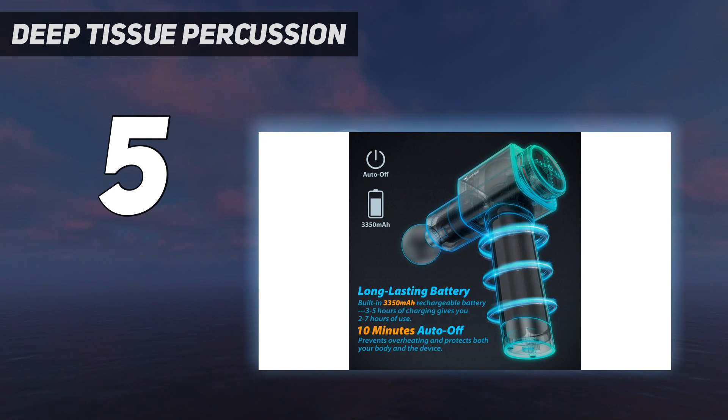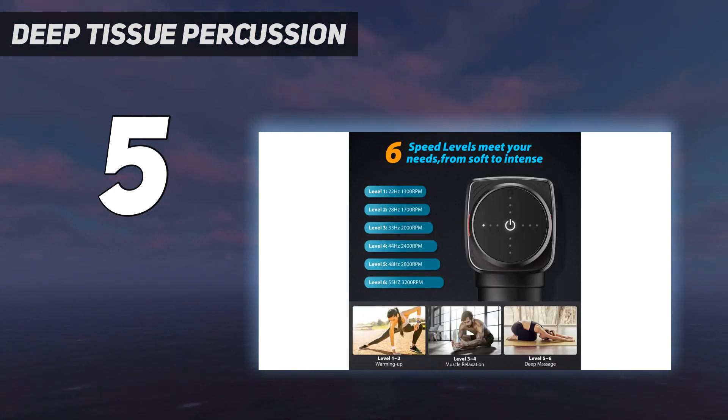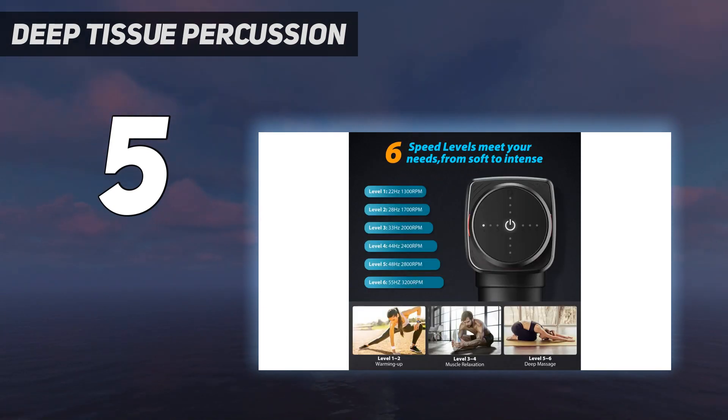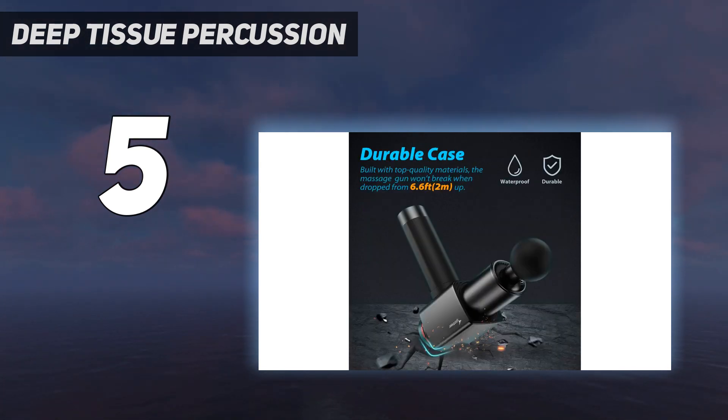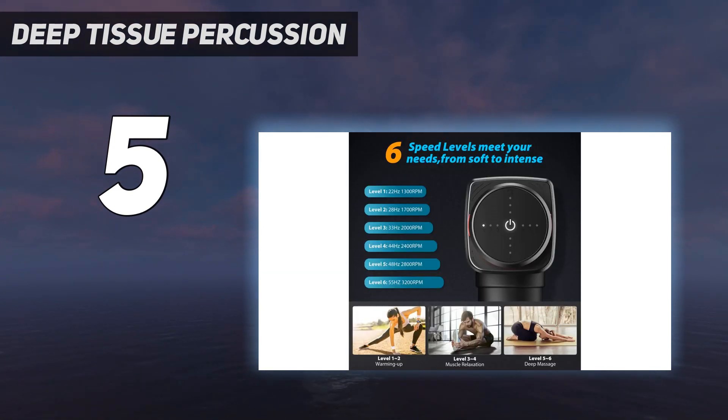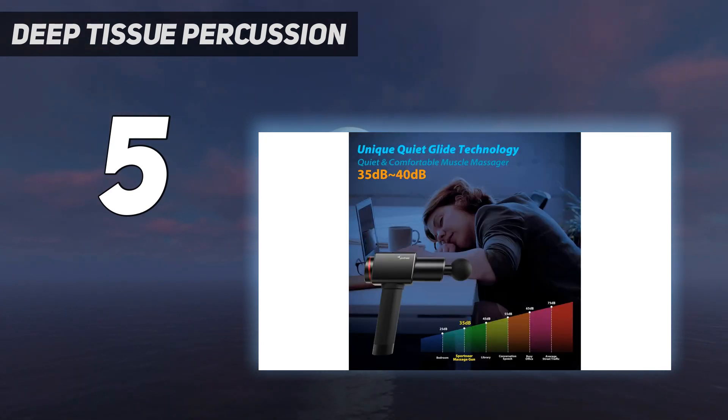It's so comfortable and convenient to use that the enjoyable experience kept us reaching for this device on a regular basis. The Elite D9 comes with 6 speed settings and 6 adjustable attachments. We especially love the metal flat heads for cold and heat therapy. At 40 decibels, it's relatively quiet and can be used without distracting others around you in the gym or at home. The massager felt comfortable, sturdy, and safe in our hands. We do wish the same version came in a smaller size for on-the-go use, but we appreciate the convenient carrying case for keeping all of the attachments organized.